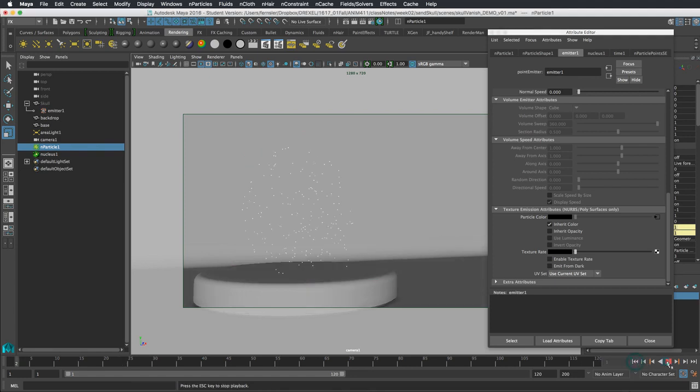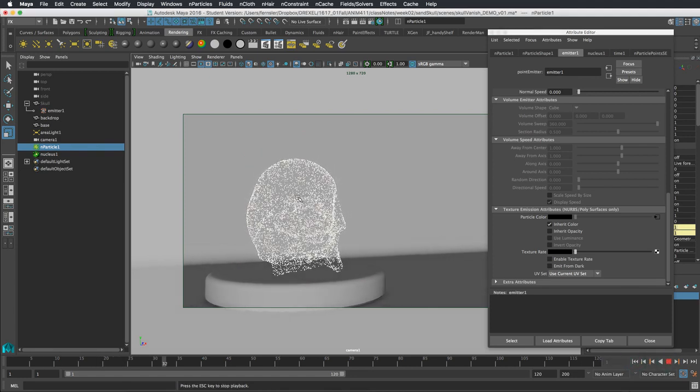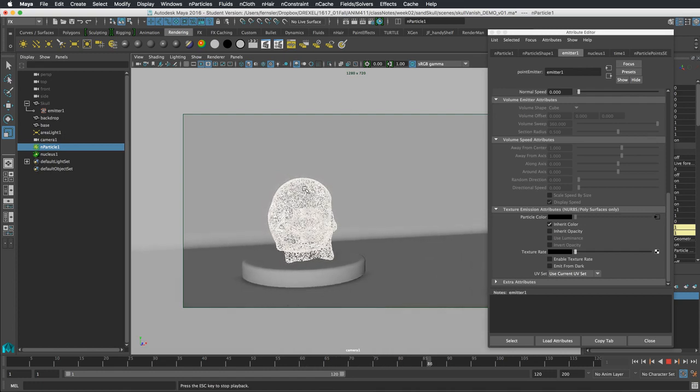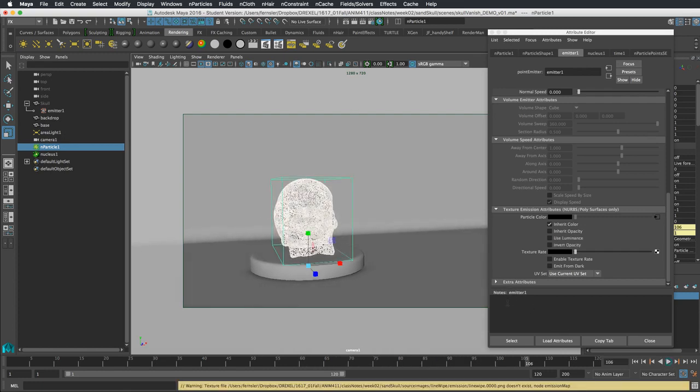So we'll roll back and we'll play it. And we can see that we get different colors here. And if we were to let this totally fill in, we would see that it would be inheriting all the colors from the texture map. And that's great news for us, because now each particle will come off of this skull and it will pull that color along with it.